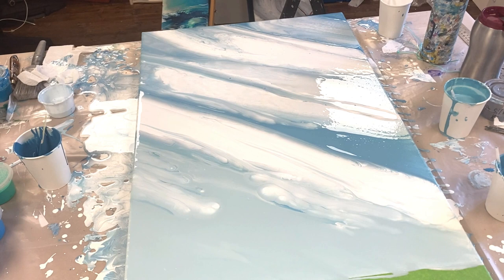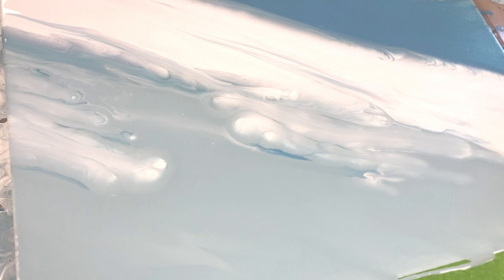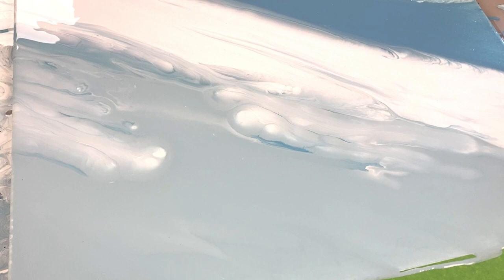Still a little bit more complicated than what I thought, but let's just see what happens, let it do its thing. I really like this bit down here, beautiful clouds happening. So the satin enamel really did its job, and I'll just, because I've just been working on this bit up here, see how it develops.